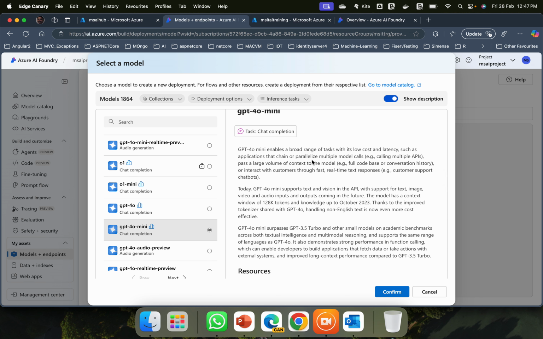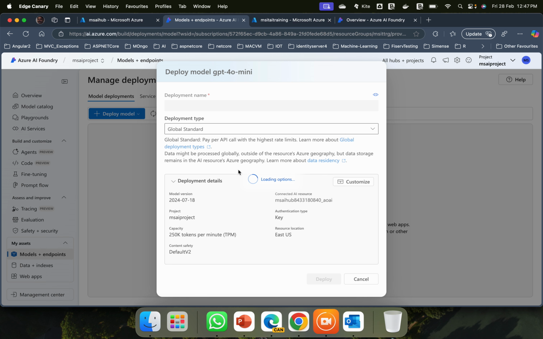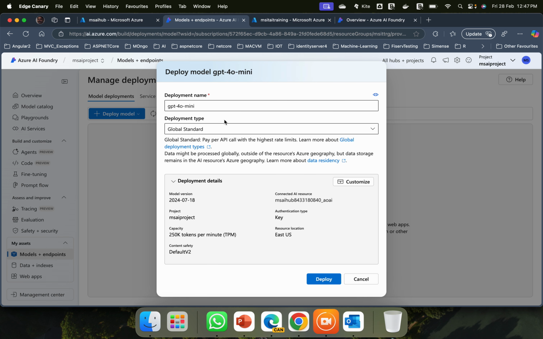There is information about it: it enables a broad range of tasks with low cost and latency, and it's useful for applications that chain or parallelize multiple model calls. So I'm going to click on confirm here.